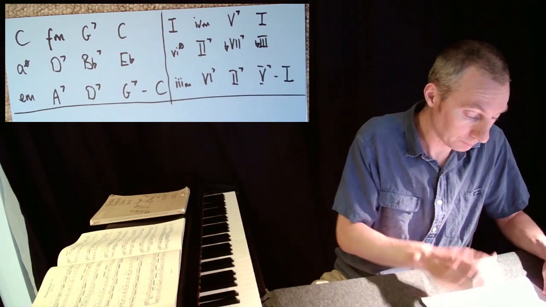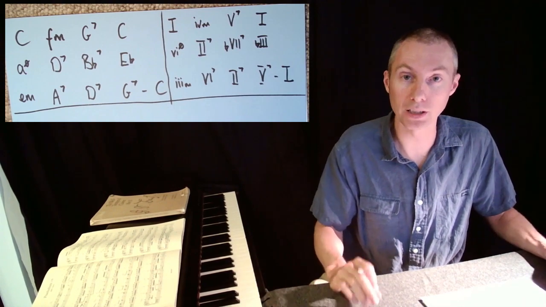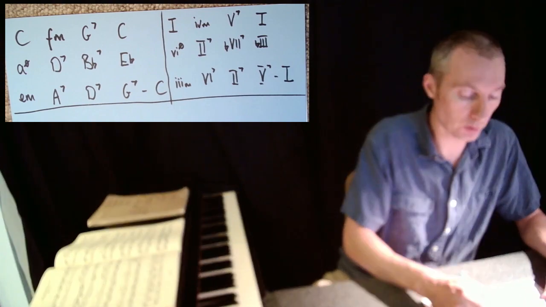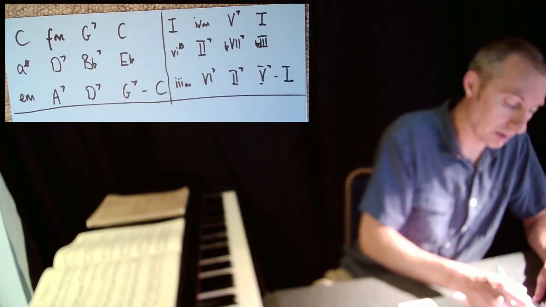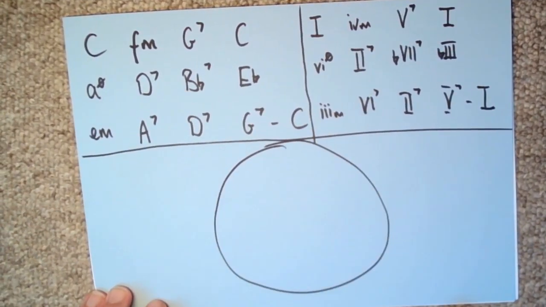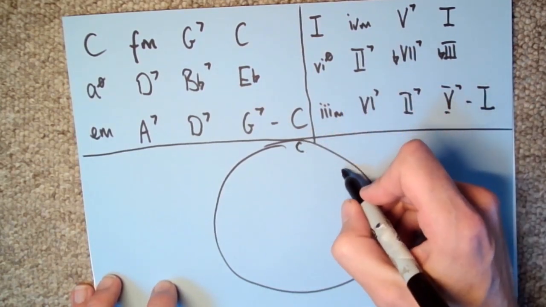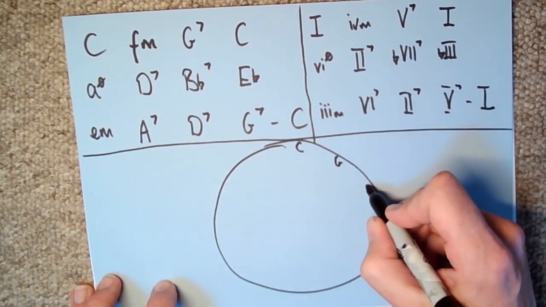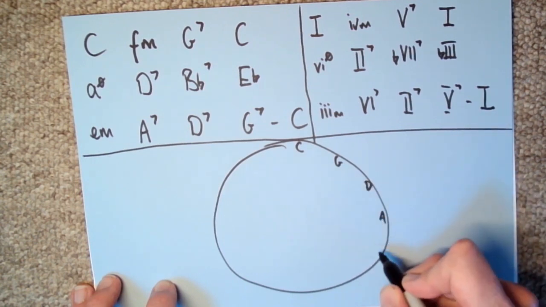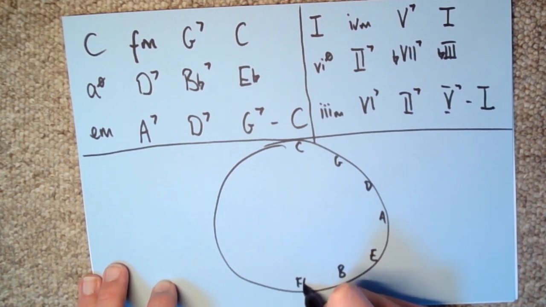So then I thought, well, we all know what to do. We just go to the circle of fifths and we look at this on a circle of fifths. Of course. Why didn't we do this first? Good circle. Oh, we're in C, so C at the top is going to make complete sense to us. We're in C major, so here is a good circle of fifths in C major. I'm going to put all these as capitals.